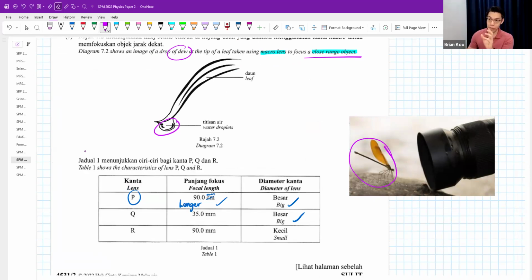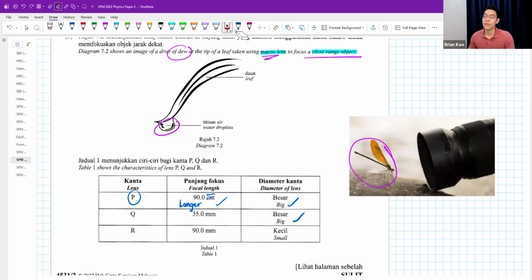The goal of a macro lens is to take pictures with a lot of very fine details. It can help you capture the picture with a lot of the fine details. If you are taking a picture of an ant or a butterfly or a dragonfly, you'll be able to see a lot of the clear details on the wings and everything. It will be very, very sharp. It is to take pictures close like this.